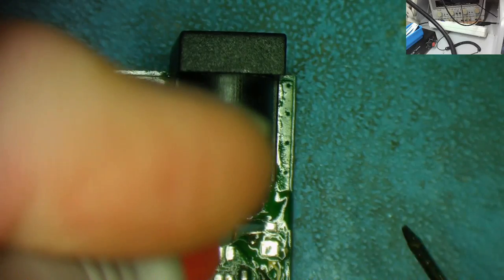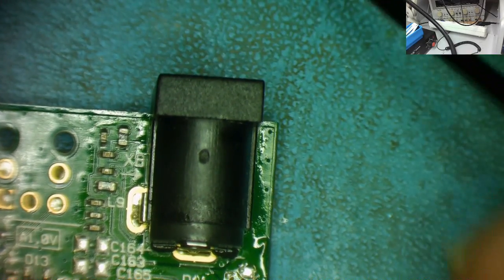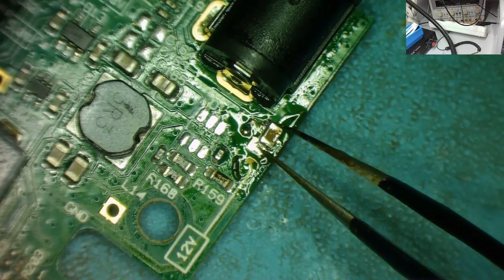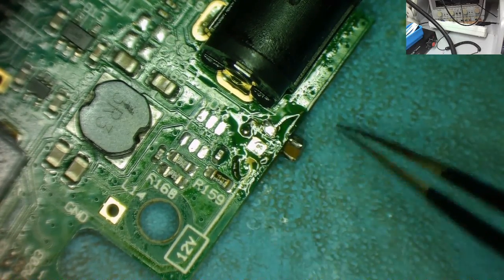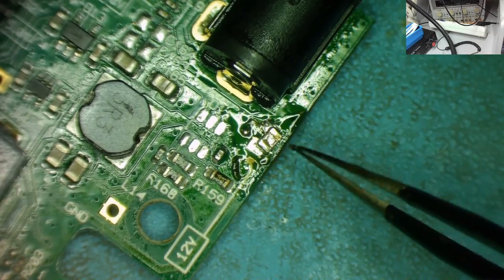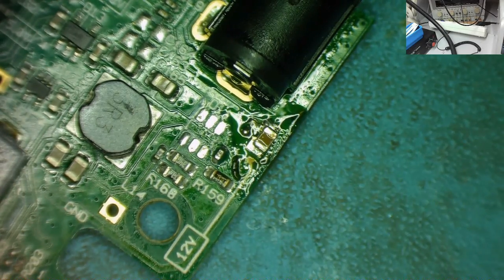And it has gone, you can no longer hear it. That's the continuity. Nothing. So that small capacitor was definitely short. I'm going to put the big one back on, and I don't think I'm even going to bother with that little one. These are only filter capacitors on the supply coming in. So let's put this on. I could put one on, but I honestly don't feel it's necessary. That can go there. I'm just being lazy today, guys. That's all it is. So let's get this thing back soldered into position.